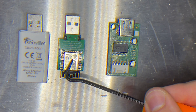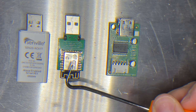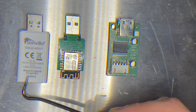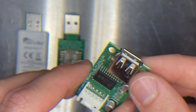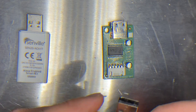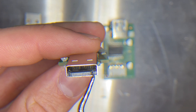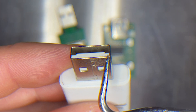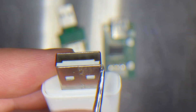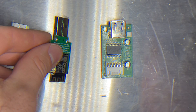Here in the middle I have the wireless dongle from smartlight.me for my Midea or Senville — which is a sub-brand of Midea — mini split air conditioning unit. On the left is the Senville Alexa-enabled wireless dongle that came with the unit, and on the right is what the unit has as its board for the USB to plug into. I want to show you a little trouble I had. I have two notches here that I tried to cut out and failed. You can see those two areas have plastic on the dongle from SmartLight — there are recessed valleys on the side. My first attempt was to cut those into the SmartLight dongle, but realized there's just not enough space — too small in there.